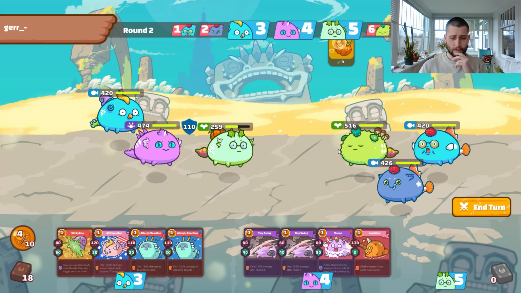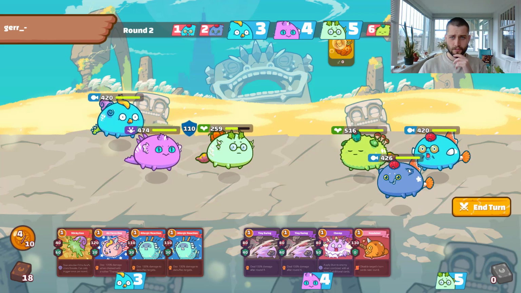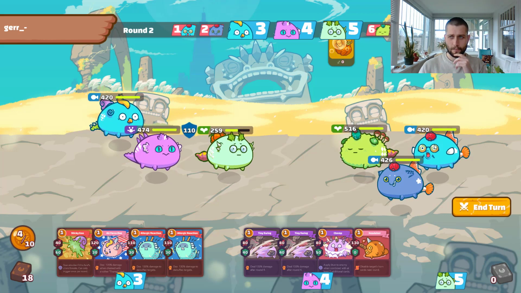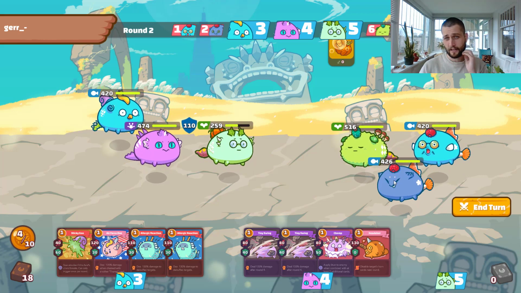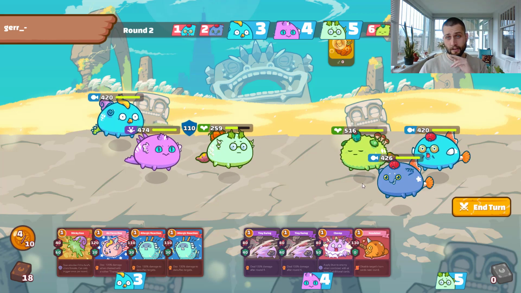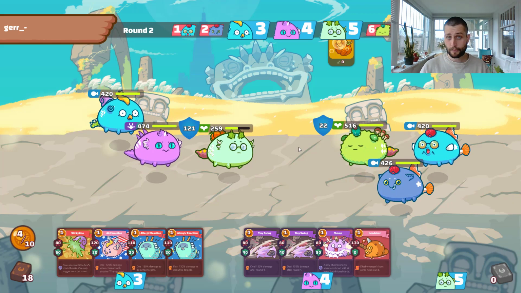However, I'm going to play pumpkin to prevent him from getting it all on just using cards on one Axie. I want to kind of make him use as many cards as possible, and potentially if he tries to just go for the perfect 3-card kill, then he won't get the job done. So I'm gonna play this.